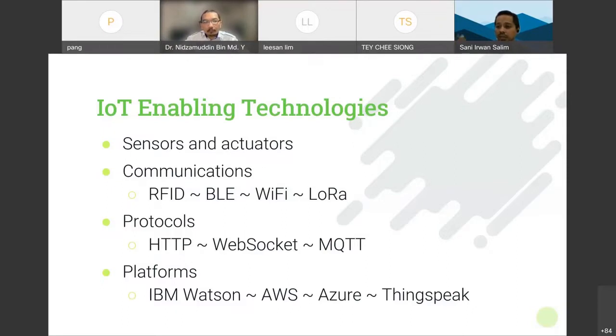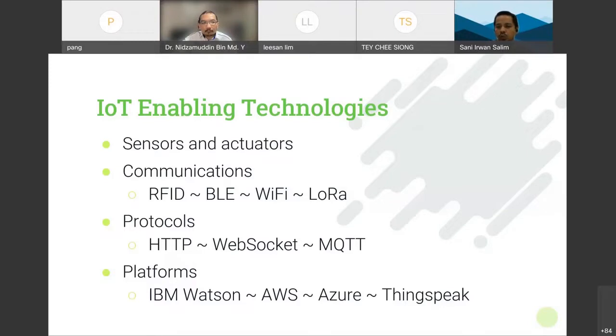So you must have what we call the communication medium that connects the sensor nodes, the IT nodes, towards the resources and the database. And then we need to have protocols as well to communicate between the sensors and the database.